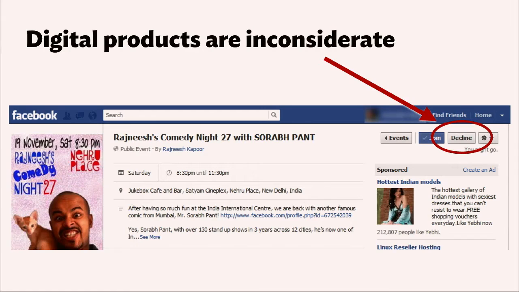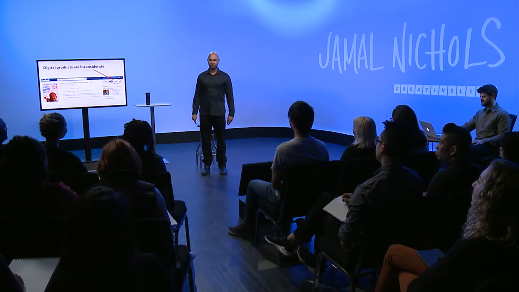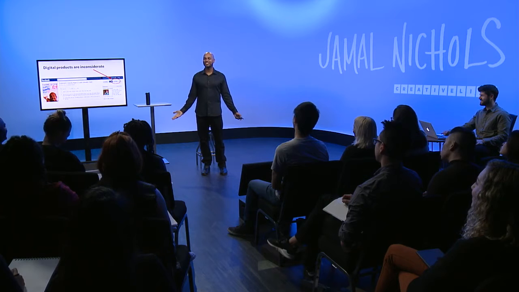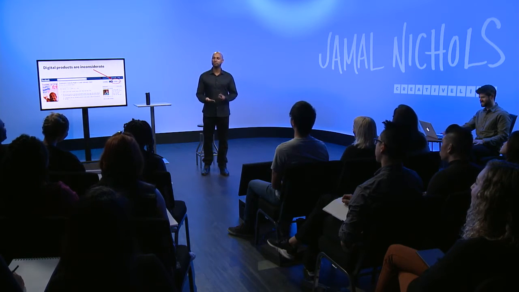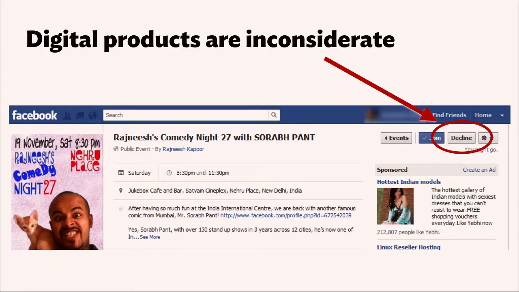One of my favorite examples of this is the old Facebook event invites. They've since changed it, but for a long time, up until maybe 2 years ago, when you got an event invite, the options were join, maybe, decline. And if you hit decline, the person who set up the event would actually get a notification saying, Jamal just declined your invite. And that's just so weird, right? That would never happen in real life, that you invite someone to a party and they come back to you and say, I'm sorry, I'm declining your invite right now. So that's the thought process there.